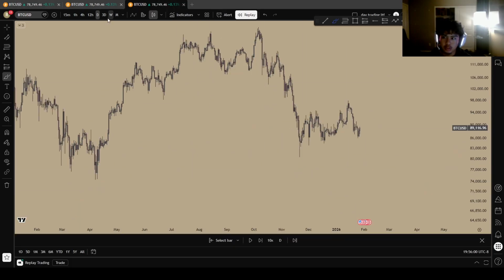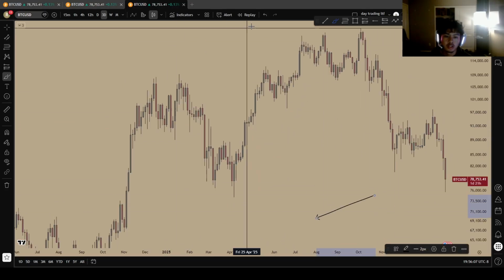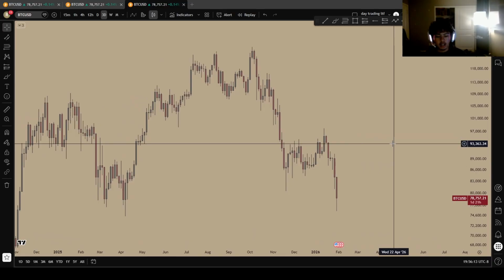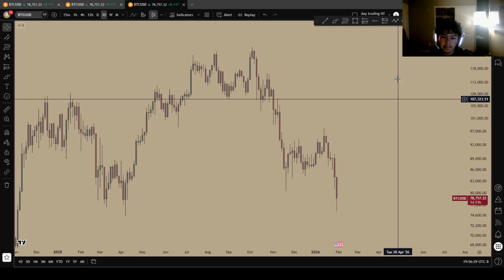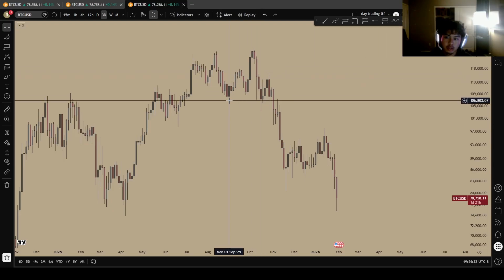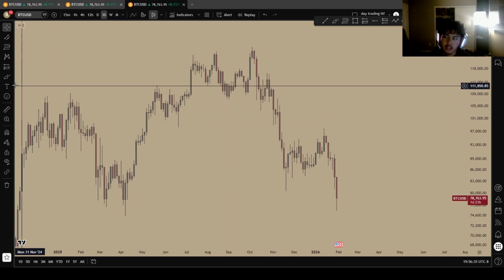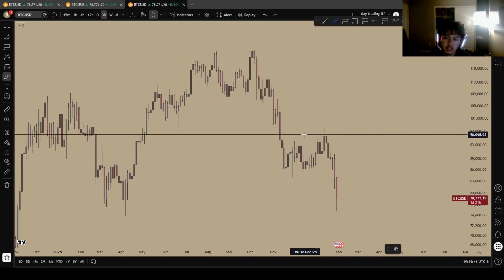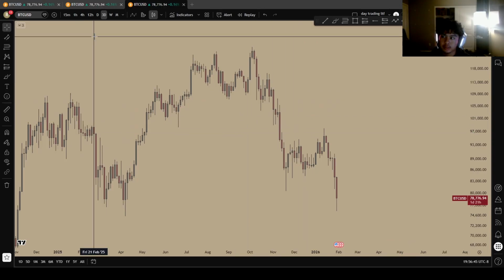So first of all, we're going to start with a 3-day time frame. Obviously we can see that price already fell down pretty significantly into that red box, right? When we're trading, I've made a video on this. It's about the 3 Ws, and I'm going to try to make this video really quick, but it goes back towards the 3 Ws. It talks about market structure. We're looking at liquidity, market structure, the smart money versus retail concept. And I think the 3 Ws is really important here because in order to understand where price will go, you have to understand where price was, and where it is, right?